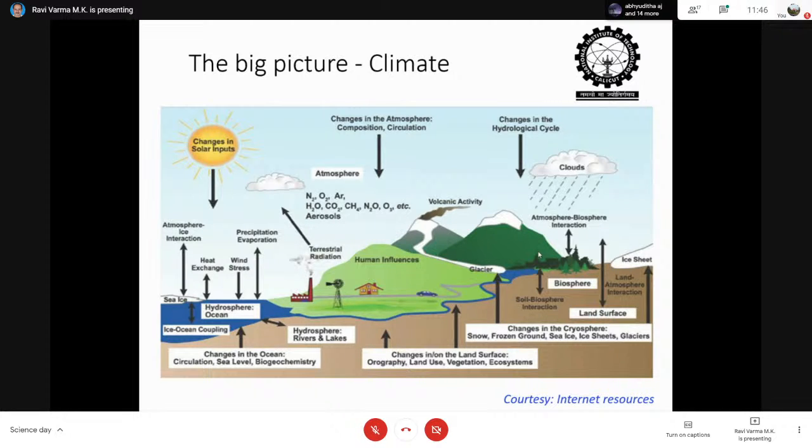It goes in such a way that it will try to transport the energy from the equatorial region to the polar region. So that creates wind, that creates cyclones, that creates a lot of disturbances in the atmosphere, and it transports about 6 petawatt, 6 times 10 to the power of 15 watts, joules of energy per second from equator to poleward. So a lot of energy is being received by the earth, a lot of energy is being transported from the equatorial region to the polar region. All the energy is received in the form of electromagnetic radiation, and then it heats things up and it moves around. So that's the climate system.